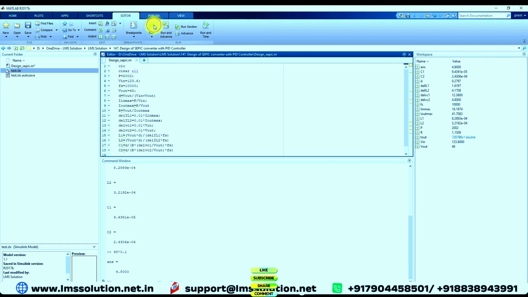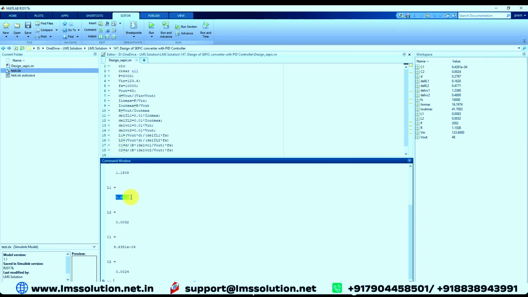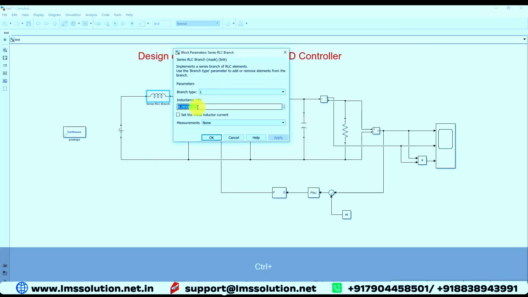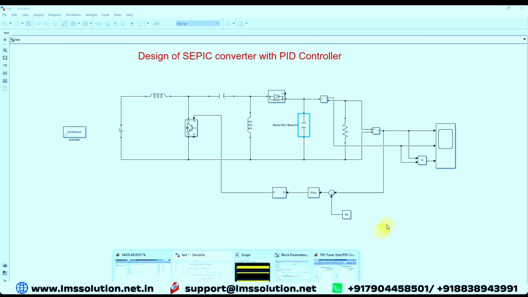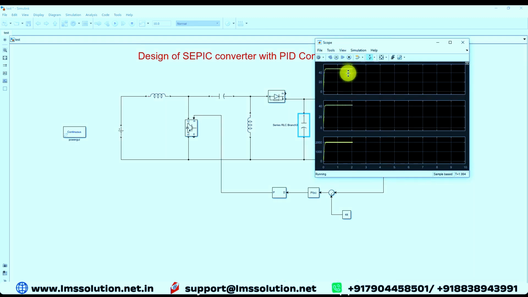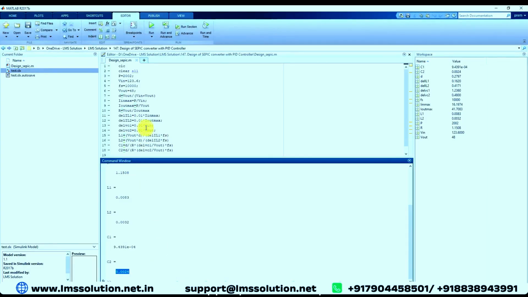Then I'm going to execute the model. Here you can see that this value comes from that particular setting. I'm going to change the values of L1, L2, C1 and C2, and then check the response. You can see the ripple is reduced, because initially we set the ripple percentage to 0.1.